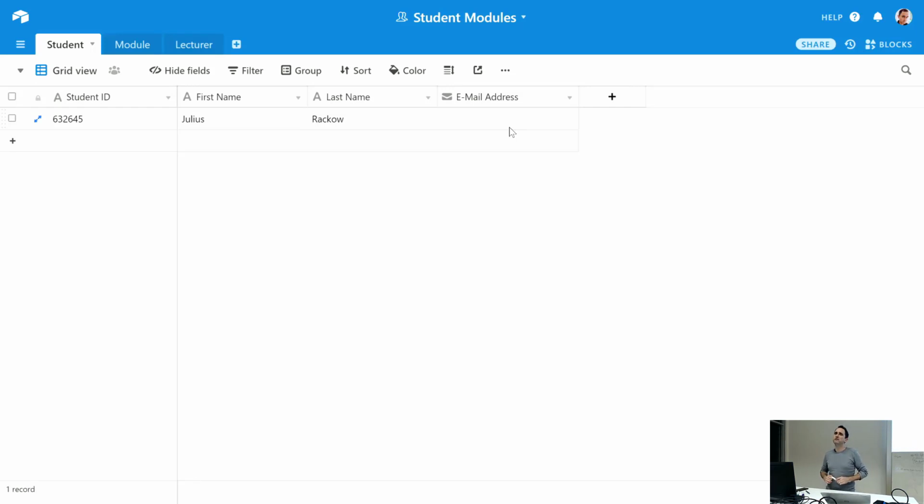Because by knowing the name and the last name, you also know the email address. You don't have to ask. Well, that's not totally true. If you have two Julius Rackus, they will have different email addresses. But even if it were true, that wouldn't be a violation. That's fine. So that's different information, the email address. Well, it wouldn't. Also a second name. So my real name is Felix. So yeah, no violation.